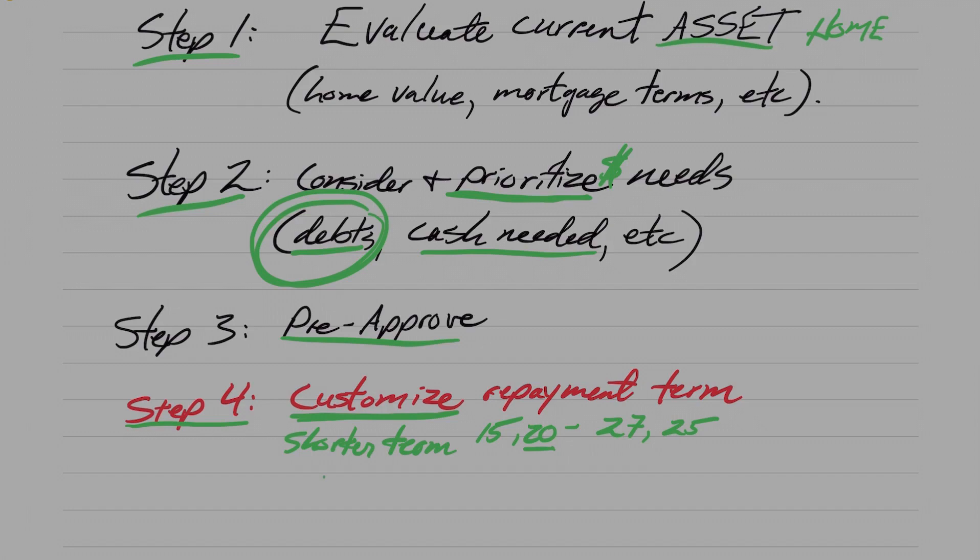And what that does is that tells you where your sweet spot is for repaying the cash-out mortgage. Let me give you an example of how this can work. We had a client that borrowed $250,000. And of that $250,000, $50,000 of that was cash. So they only owed $200,000. Well, when we were calculating their remaining interest, we were able, because of the amount of debt they were paying off, we were able to move the new loan to a 20-year loan for them. And what that did was that created an $18,000 interest savings on the new loan compared to the old loan, which was $200,000 remaining.